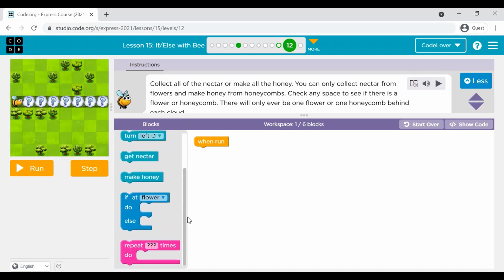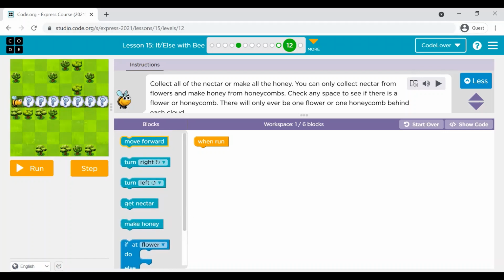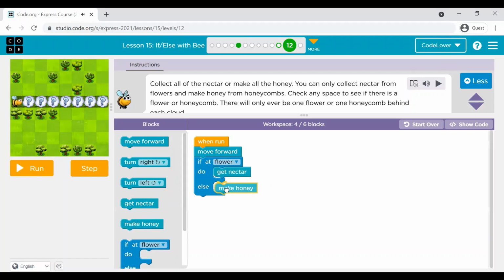So what will we do? First of all, let's put the statement move forward. Now, when the honeybee moves forward, what needs to be done? We need to decide if this bee needs to get nectar or make honey. So if at flower, get nectar, else make honey. Fine.